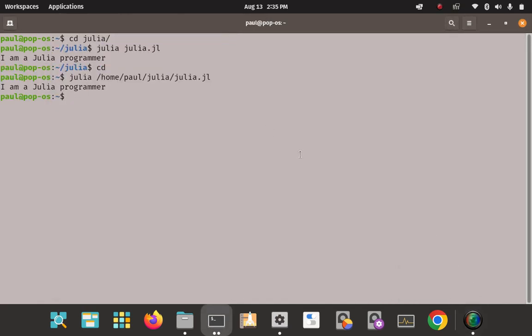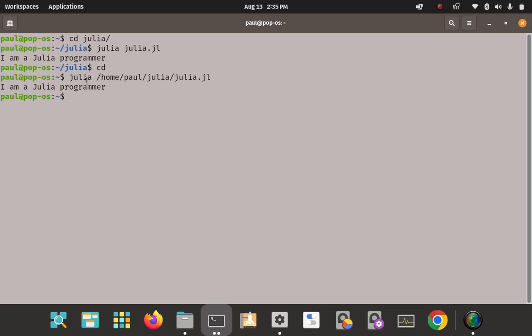Okay, also two things to keep in mind are absolute path and relative path. Now this first line here, I was in that Julia folder where the Julia source code file lives, and I'm using the Julia command and just passing that source code file directly in. I guess this would be considered a relative path, if anything. And you can see we've got the output here, and then I use the cd command to go back to the home directory. So I was out of the Julia directory, and at that point, if I was to run the same command here, it would error. You'd get all kinds of error output to the screen.